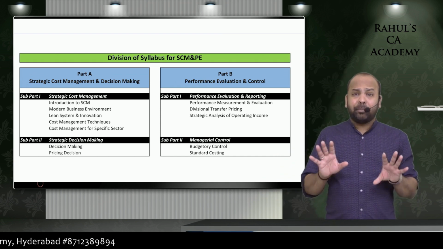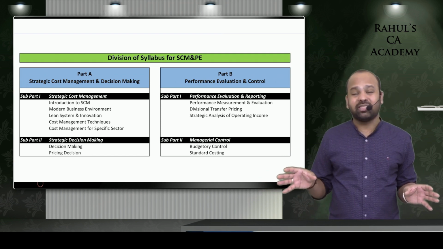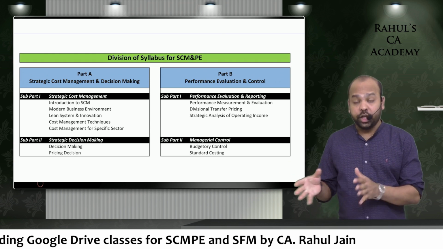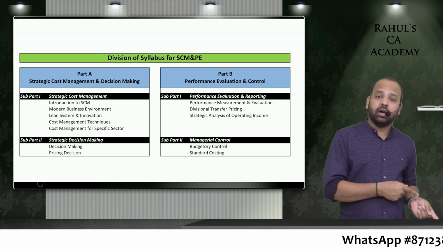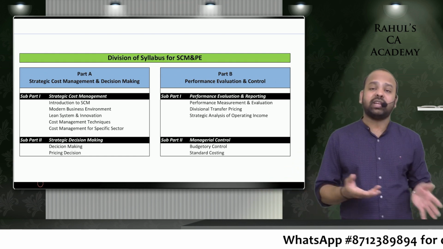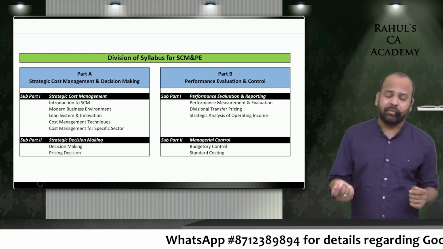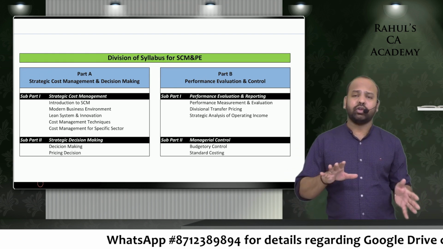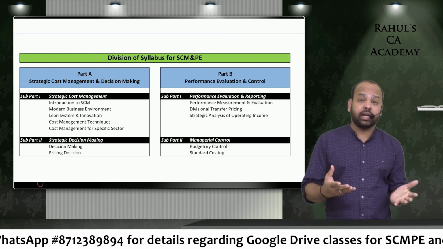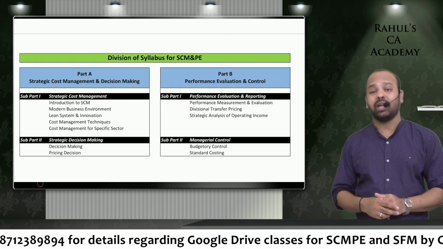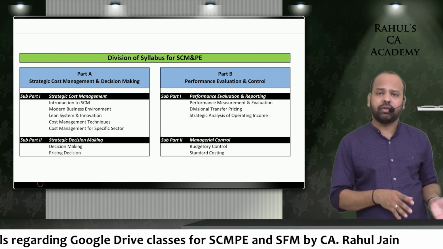Broadly speaking, if strategic cost management comes for 50 marks, performance evaluation, the second part, should come for 75 marks, including the choice question of course. And if performance evaluation comes for 50 marks, then strategic cost management should come for 75 marks. This is how it normally should be, though there were one or two attempts where the weightage was quite absurd. In May 2019, strategic cost management came for 90 marks, while performance evaluation came only for 30 marks. But be rest assured that normally it would be 50-70, 50 marks of one part, 70 marks of the other part.